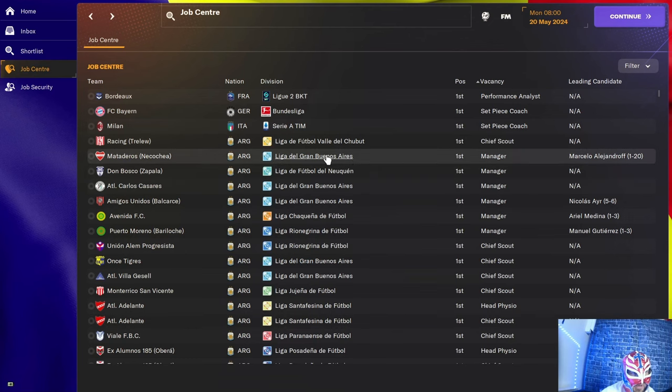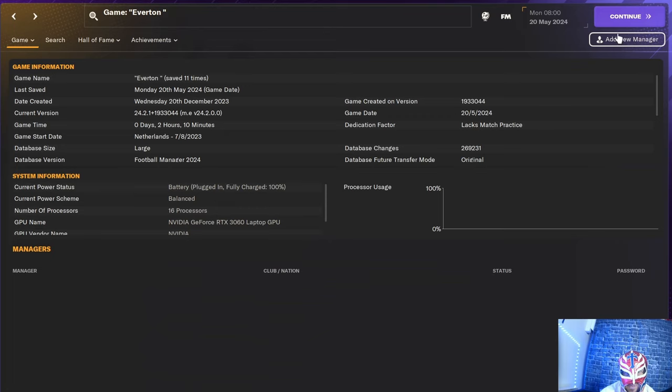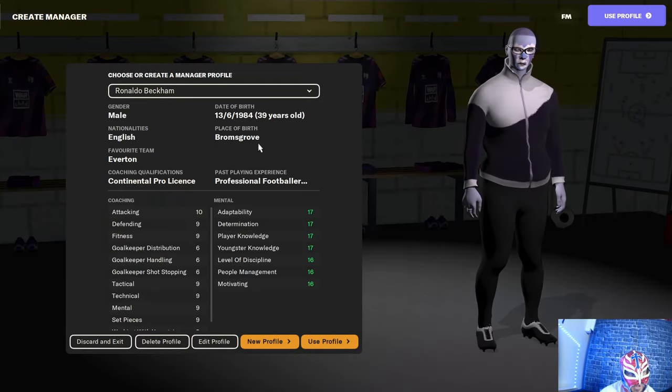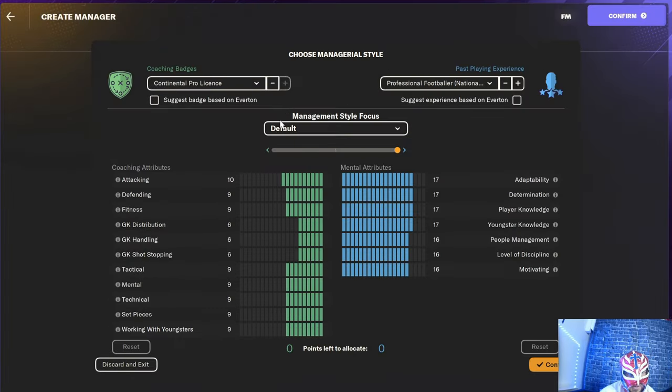So here we are on the screen now. What we need to do is retire the old manager in this file. We go retire, yeah, like that. We'll add the new manager. Need to change the colors though. Pick Everton. Manager style, we'll just do this.